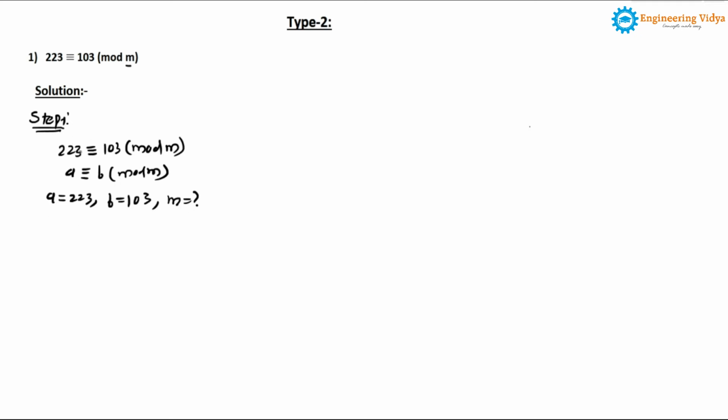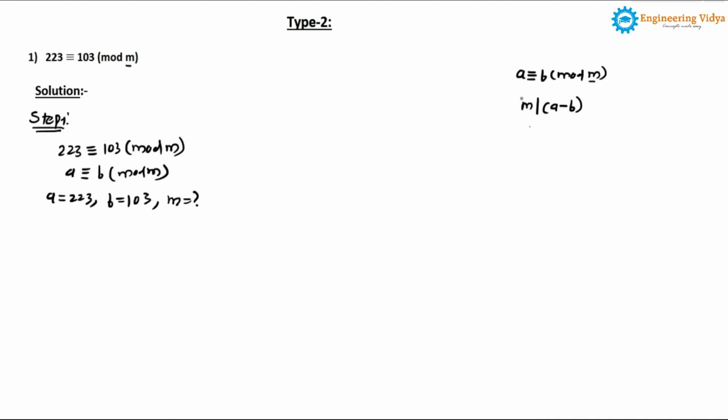Before solving this kind of problem, let me explain one rule of modular arithmetic, which is a very important rule, and that rule will help to solve this kind of problem. The rule says that if we have the scenario where A is congruent to B mod m is given, then m will divide the difference of A and B. The rule is very simple.